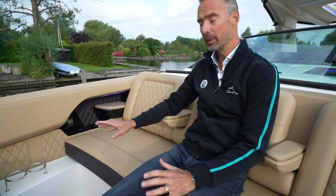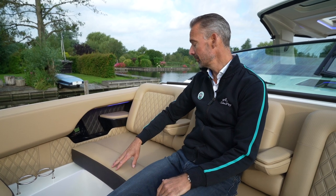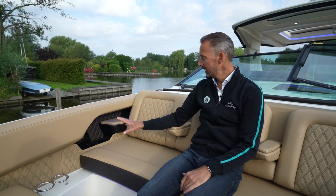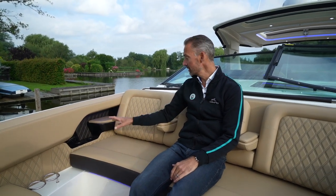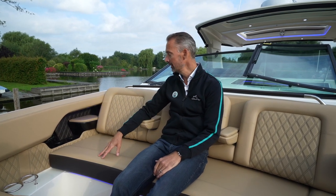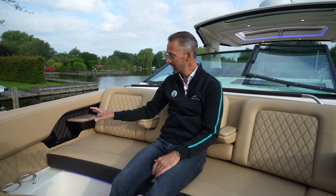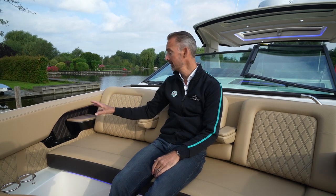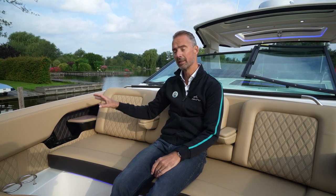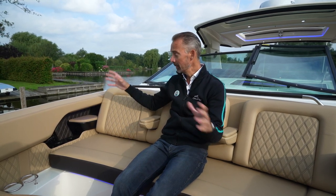There's a premium Fusion audio system in this particular Sea Ray SLX 400. So there's different zones also, and of course it has Wi-Fi. You can connect your phone via Bluetooth, and a great feature that I always like is if you have friends with similar boats who also have a Fusion system, there's some kind of what we call a party mode, so you can have the same music running on different boats, being together and having a true party.